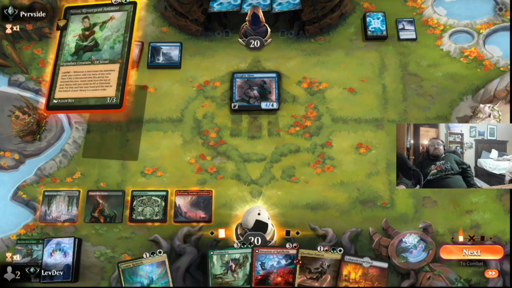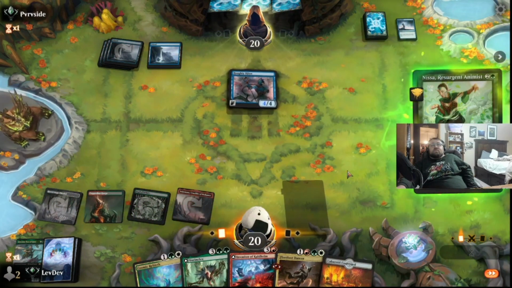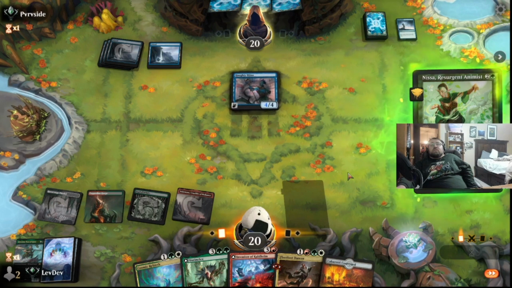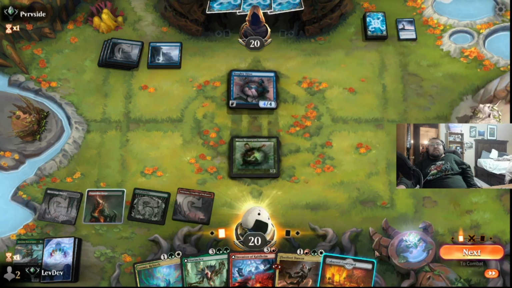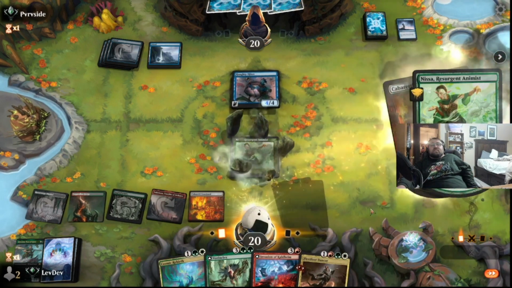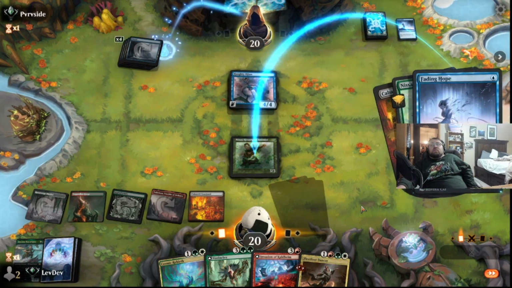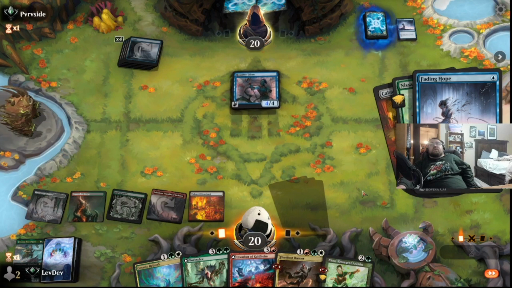Okay, let's do some fun math here. Do they have the second map? They do not? Okay, perfect. Oh, come on, opponent.